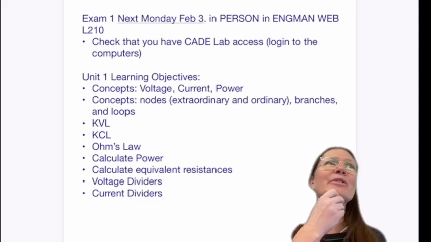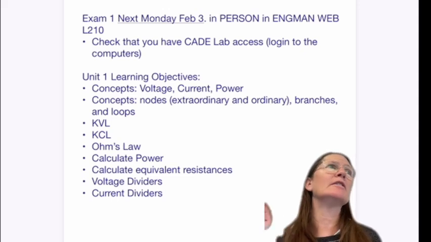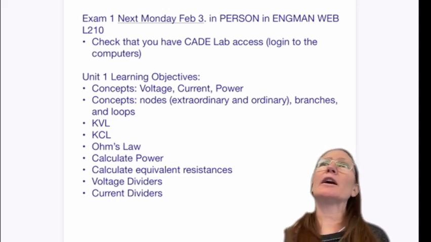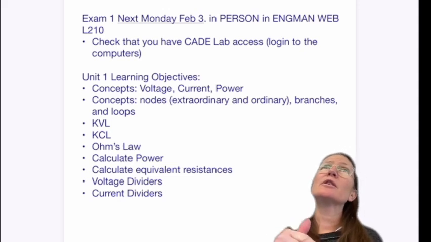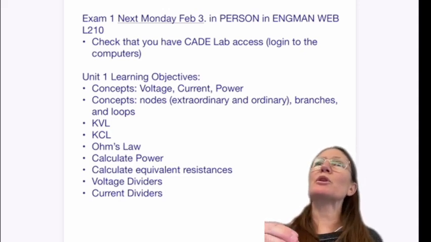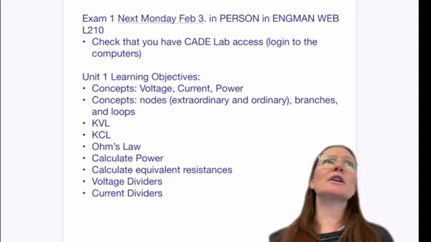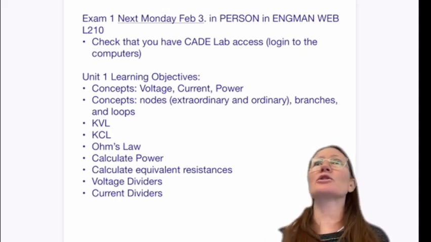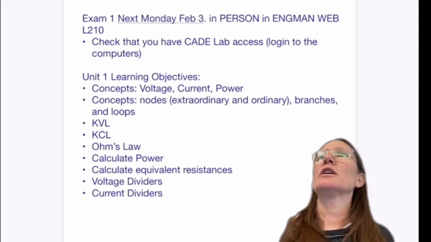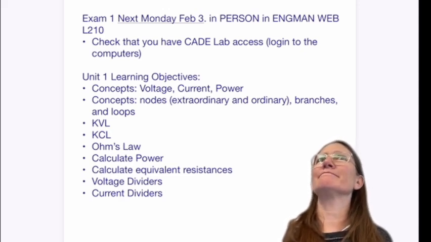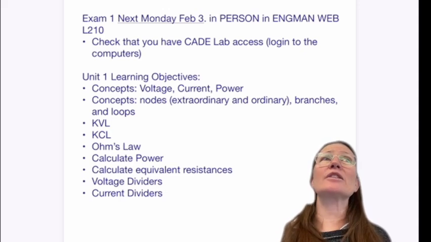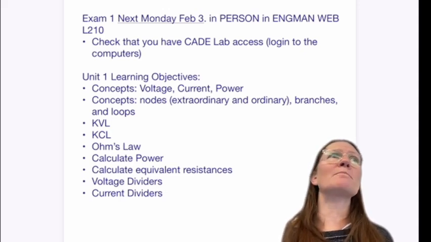We've gone through all these, and we'll continue to do review today and then review on Friday. So after today's lecture and problems that we work through, please let me know what other content you want me to go over additionally, and then I'll prepare notes for lecture on Friday. Okay. All right, any other questions about the upcoming exam content?